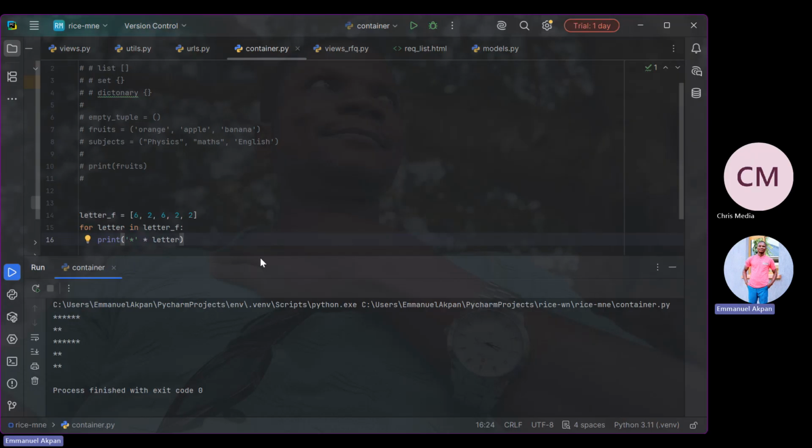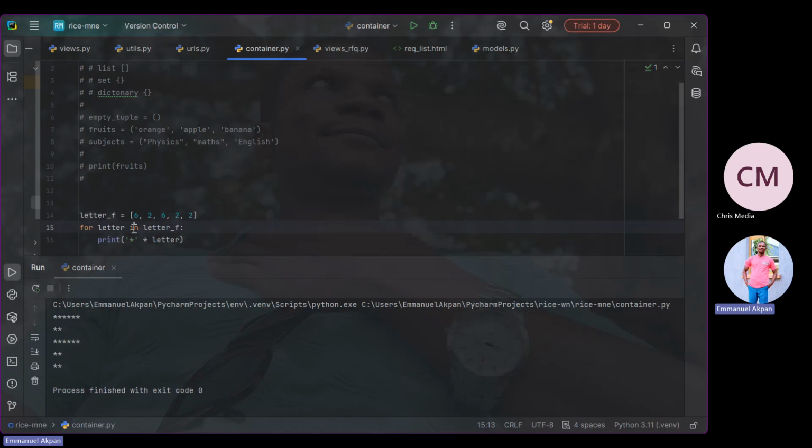Do you understand how it managed to print that? Are you still with me? I said no, I did not understand. Okay. So now, what does a for loop do?